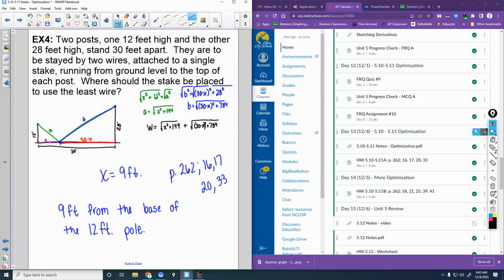16 and 17 should definitely be ones. Any of these, I do not mind if you use the calculator for just simple addition, subtraction, multiplication, division, square roots, that sort of stuff, right? So if you're having to plug in numbers that are a little bit large, I am okay with you guys doing just the arithmetic with the calculator. But the derivative and all of that stuff, I want done by hand on 16 and 17.